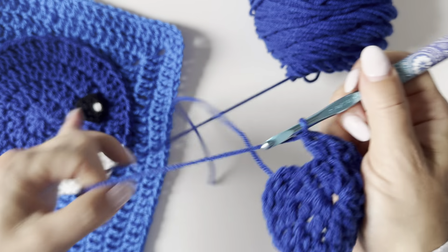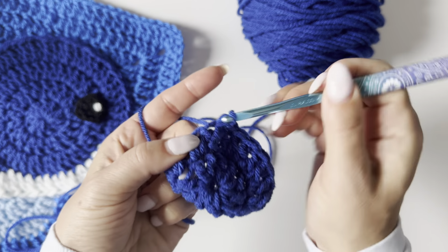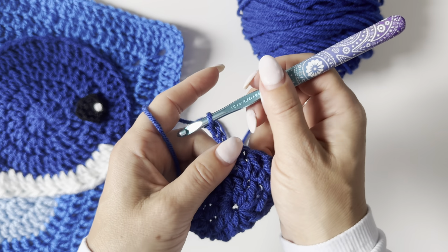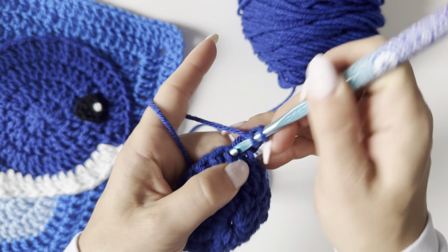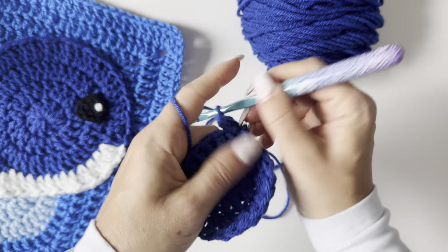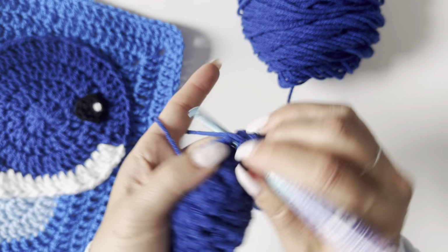Okay, there's the end of round 2. Let's go ahead and join to that first double crochet, chain 2. We are going to go ahead and make 2 double crochets in each stitch around again. This is our 3rd round. So we should have 40 double crochets after the end of this.